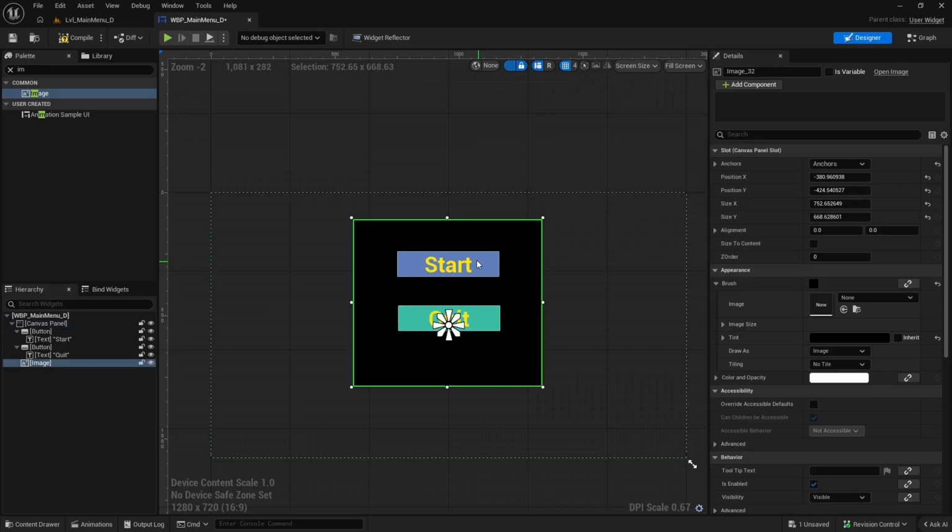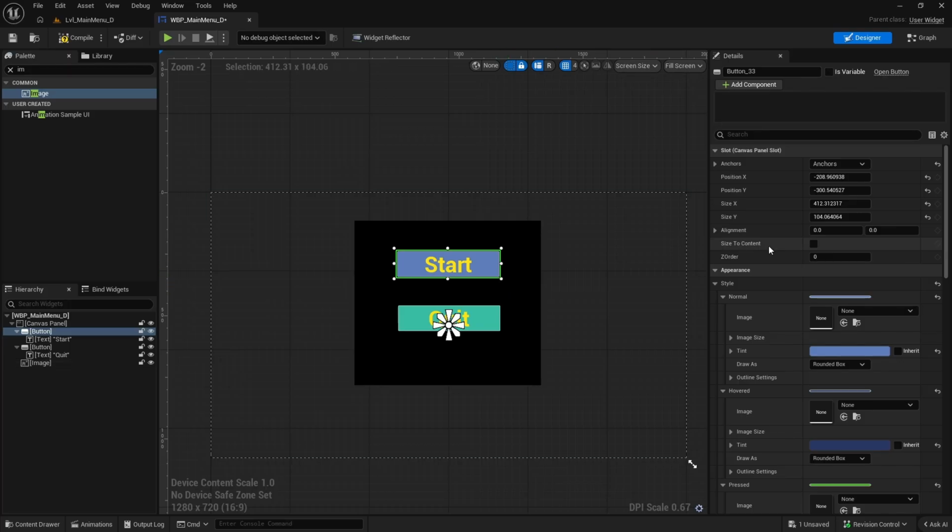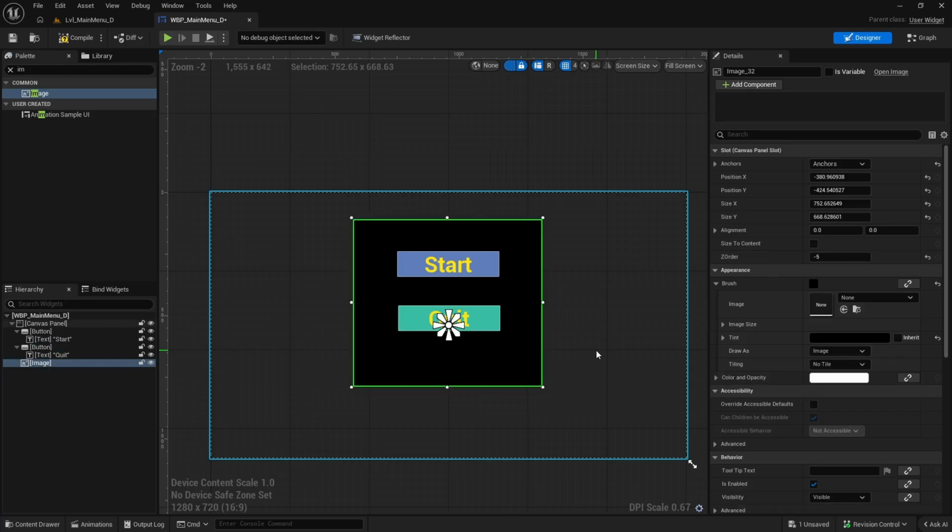Here we have to do one more thing, because you can see this image is now under the buttons, but it must be a little more specified. How can we do this? In the details panel, there is something called set order. Set order means in front or in the background, and we want it on the background. We can specify this with more negative numbers. For example, 0 is normal, and let's say I give it, just for fun, -5. When I select the button, you can see the set order is 0. It will always be in front. This one also has set order 0, so both are in front, and the image is on the background.